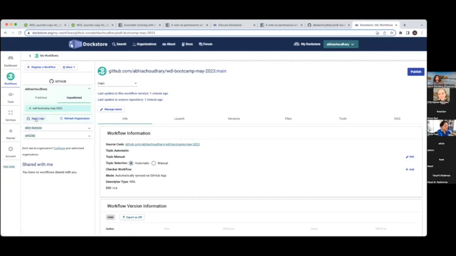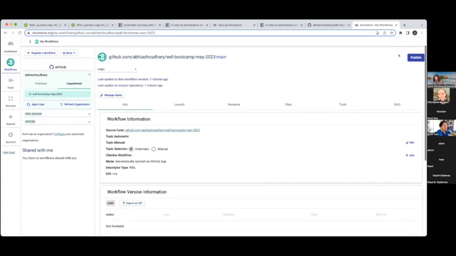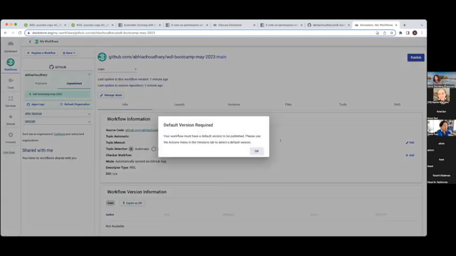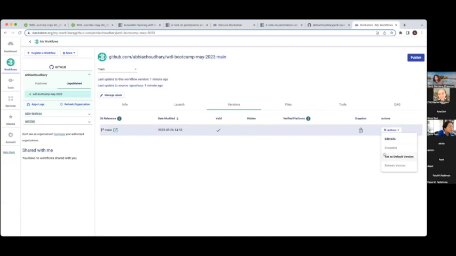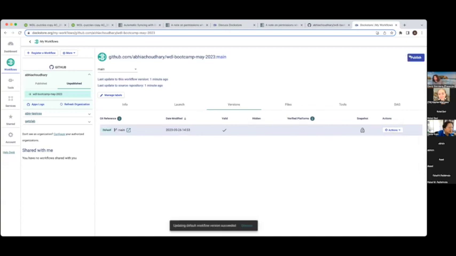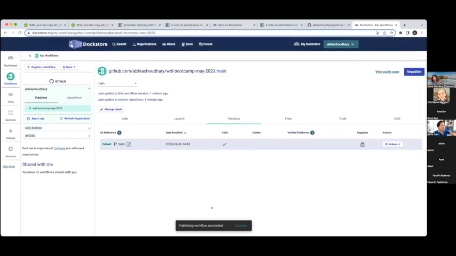Ah, there it is. Okay, great. It does take a minute or two. From here, what we did was we set the default version and then we published, if you want to go through the rest of the process. If you try to publish, it'll say set a default version. So there you go. That's right. And then view public page, and that link right next to the publish button, it added a link there.